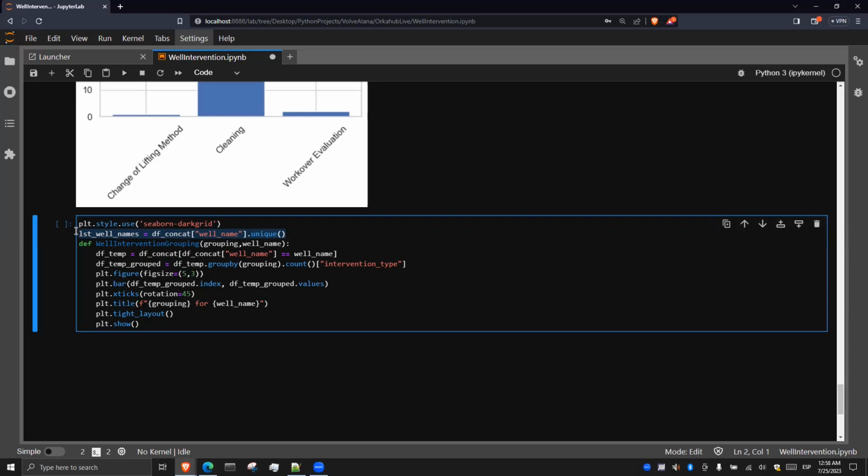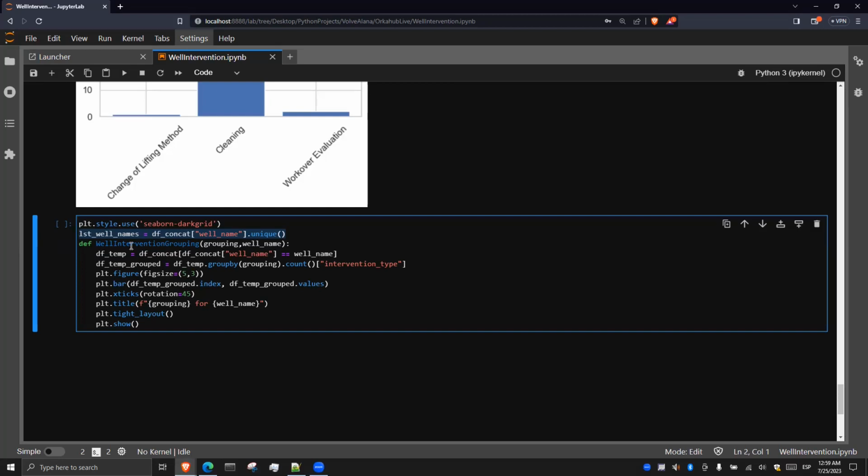I previously created list wells, but I'm creating it again. We need to have caution about memory usage, but for the sake of these exercises, I'm just going to leave it like that.